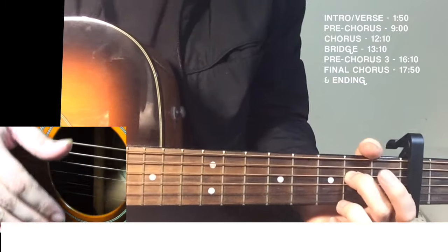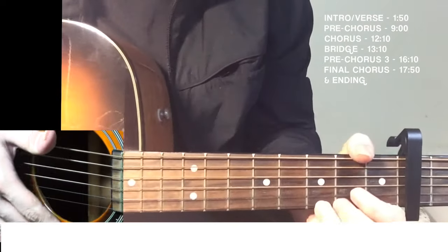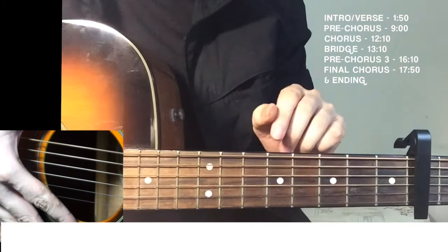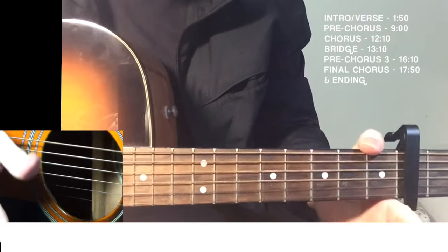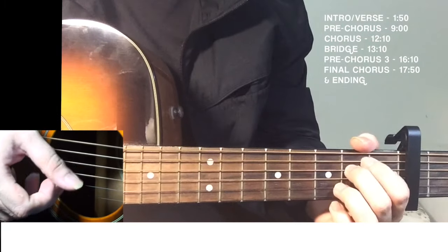End. And then you go to the pre-chorus of the song. So let's see how to play that. Alright, now let's see how to play the pre-chorus. If you understood how to play the verse and you know the basic technique that this song requires, then the pre-chorus is very simple for you. I'll be repeating the same kind of chord shapes. So it goes something like this.